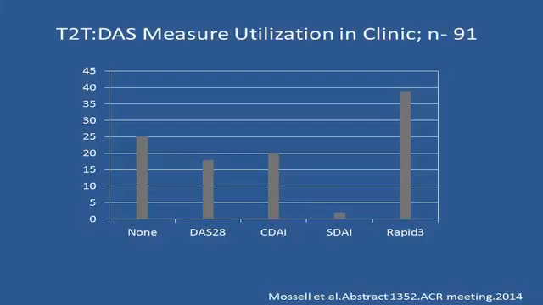This was an abstract from ACR looking at a cohort of clinical groups that have gotten together in the States and basically asked a very simple question. Do you measure disease activity? And this was the response they got. 25% did not. About 18% measured DAS28, 20% CDAI. Most common was the RAPID-3, the patient-reported outcome, which Ted Pincus has promoted for many years. So this is growing, but certainly has been a slow fight to get this done.